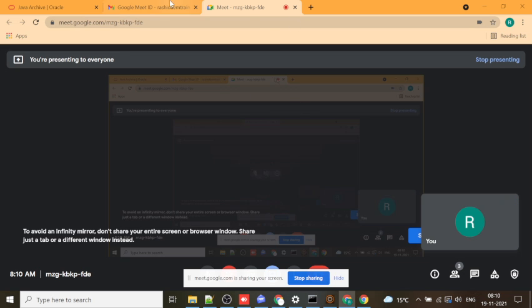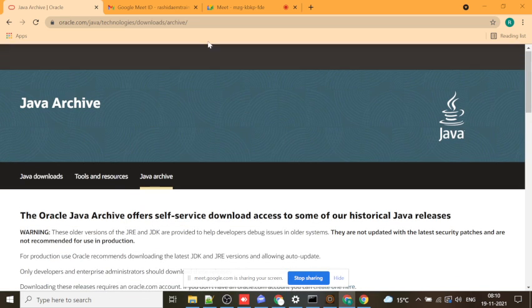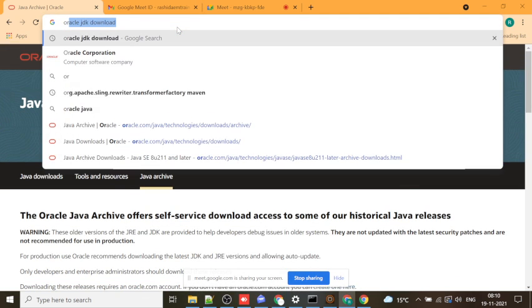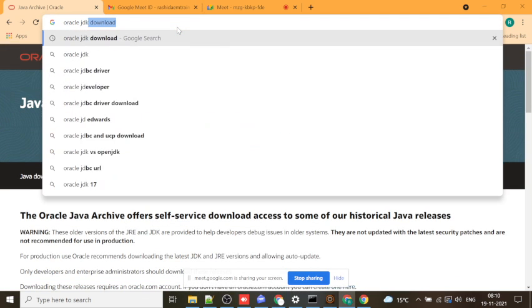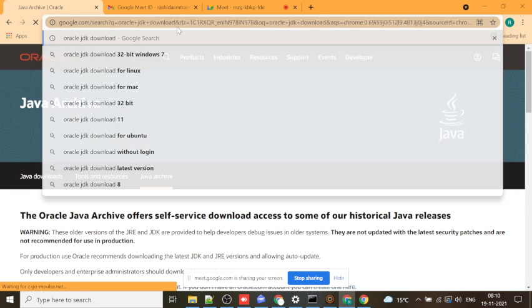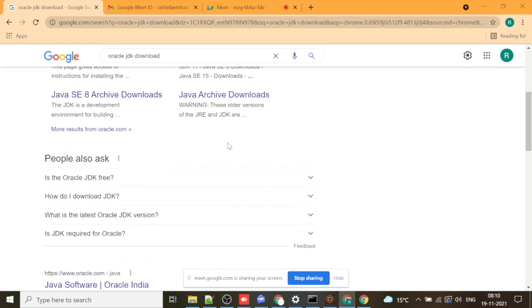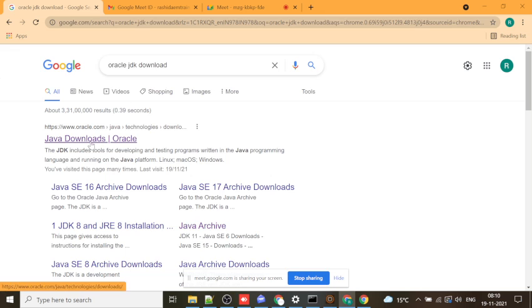Once you type Oracle JDK download, it will list out results like Google suggestions.